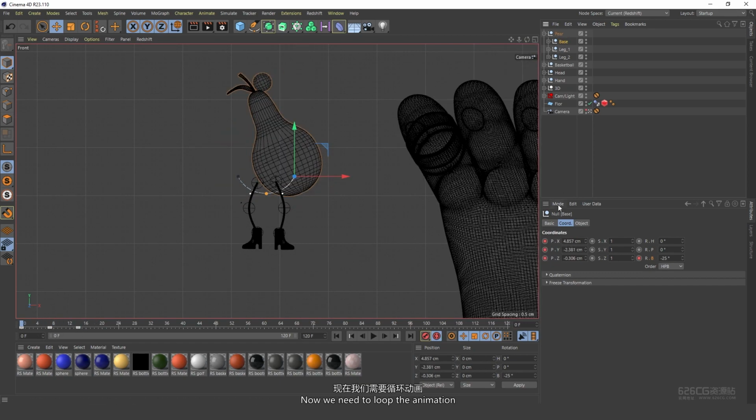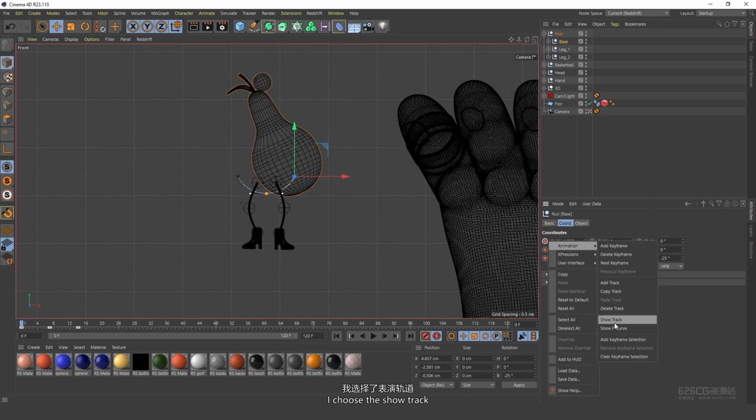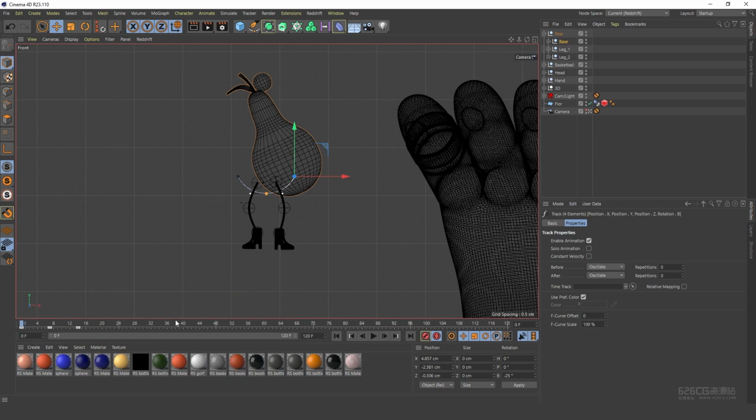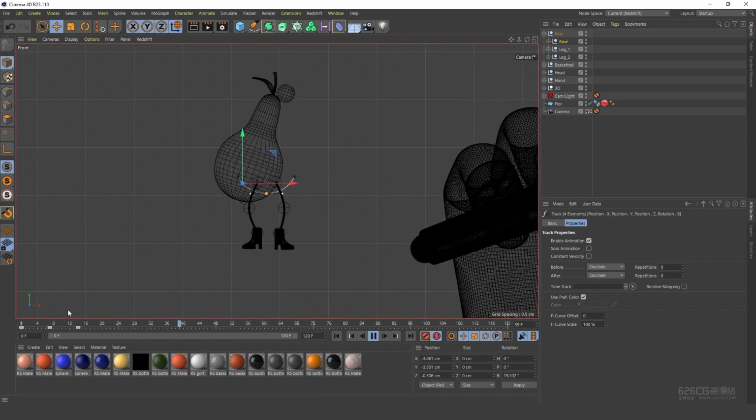Now we need to loop the animation. I choose the Show Track command. I select all the keyframes and set Oscillate for after and before so that you can customize the offsets. Let's see what we get.